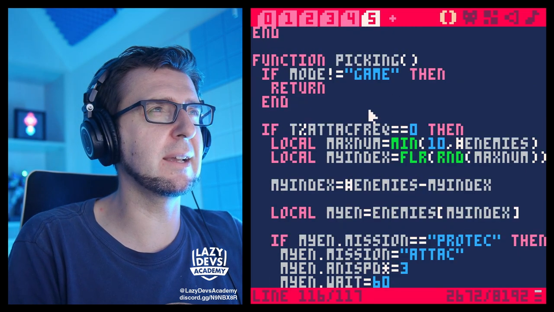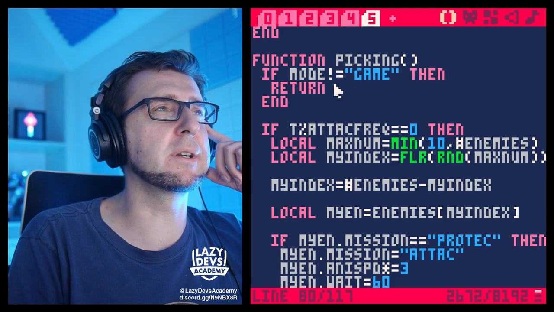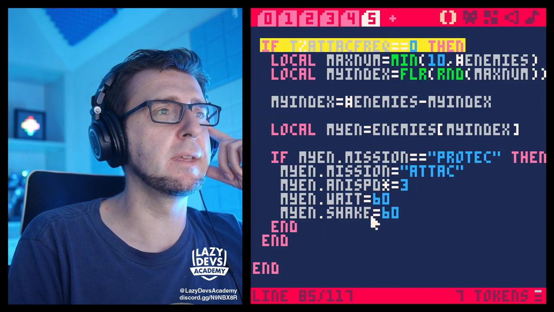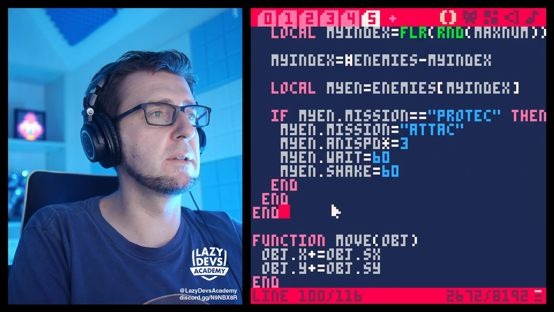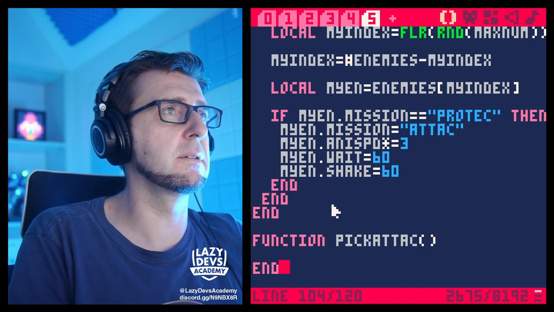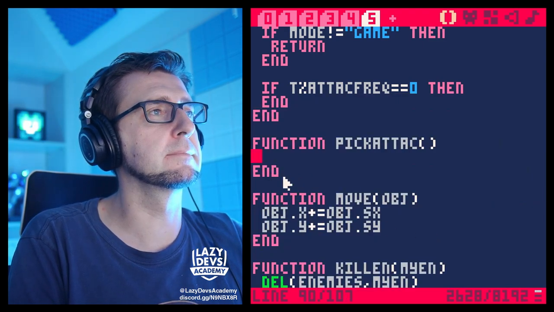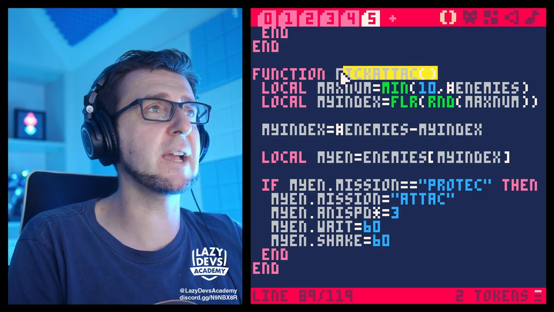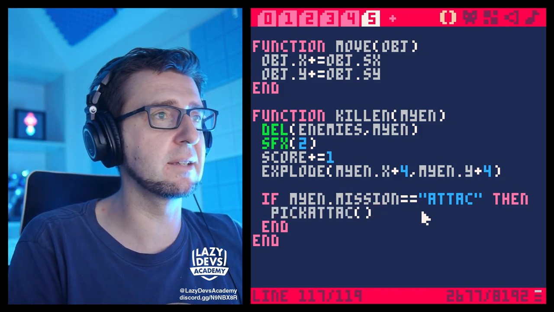In this case, I want to pick a new attacker, and I don't like how in this picking function it's kind of awkward. We have the timer here, the modulo timer, but we're also doing the actual picking. I want to disentangle this. So I'm going to create another function called pick attack, and all this stuff here will be in its own function. This function will make sure that a new attacker starts attacking. And this allows us, if we kill somebody that is currently in an attack, to pick another attacker.